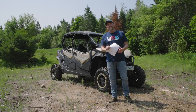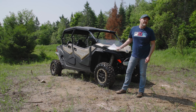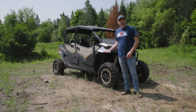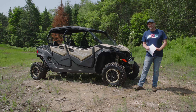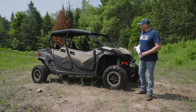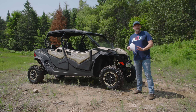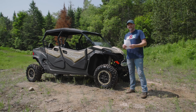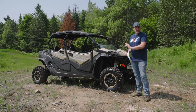Hey everybody, here in the middle of a heat wave evaluating the 2024 CFMoto Z-Force 950 Sport 4-seater. This is new to the lineup, it was introduced in the fall. Pretty awesome machine — we had a great day riding yesterday so we've got lots of impressions, and the test ride will be coming up real soon on dirt tracks. Just wanted to comb over all the features. Let's go over some of the cool features this thing offers in Canada.